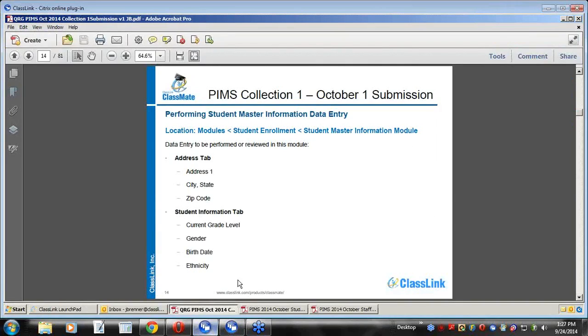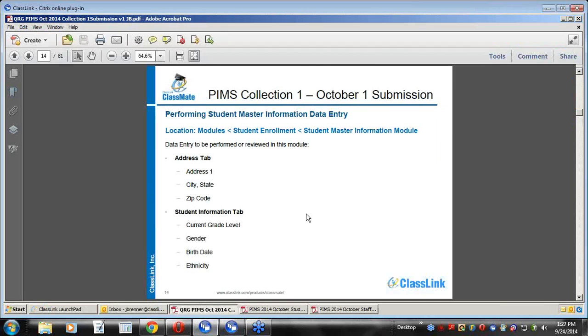Anyway, having run those data validations, you will go in and adjust information, and you should also review the information in the folder Student Enrollment, Student Master Information, and you need to look at the Address tab in Student Master and ensure that they have an address, city, state, and zip.